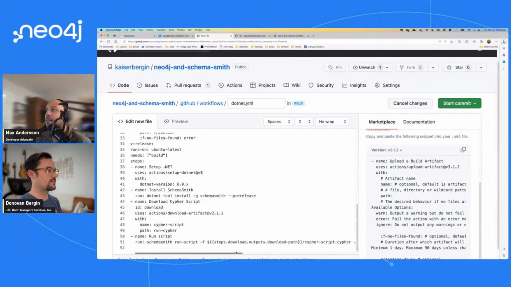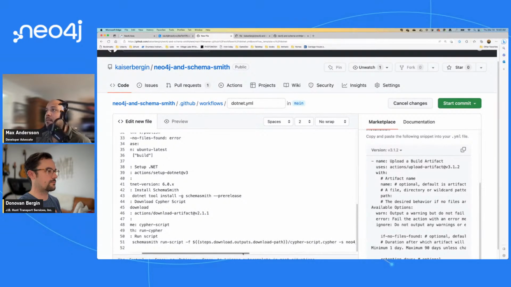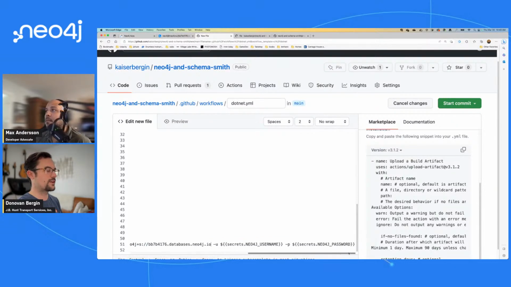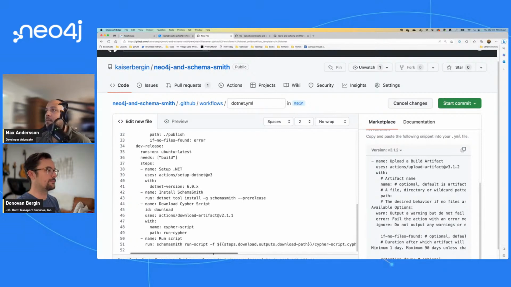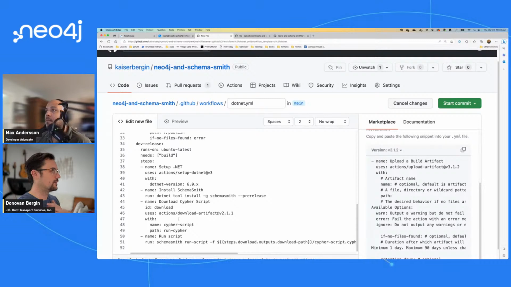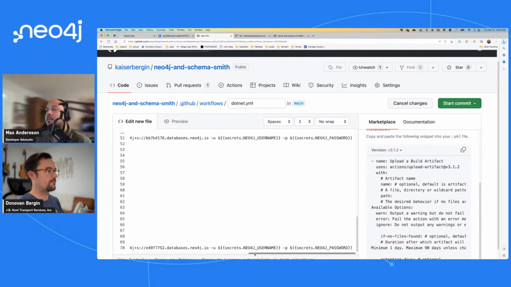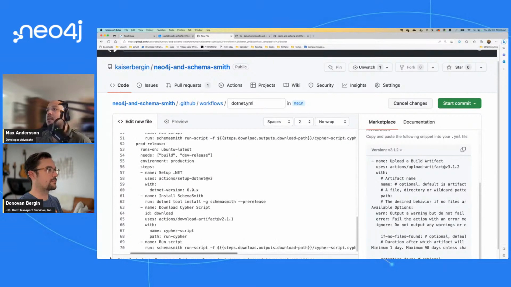So basically you can run the script. You give it the file of the Cypher script you want to run. You give it the server URL. And then you give it the username and password. Those secrets we set up, they're now available. So this should run that. Now, when we go to our prod release, it's basically exactly the same, which would be a great candidate for running a reusable workflow where you just pass in some environment variables and stuff to that and it gets passed on. But for today, we're going to copy pasta.